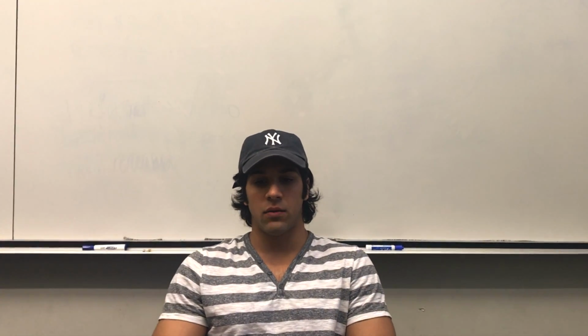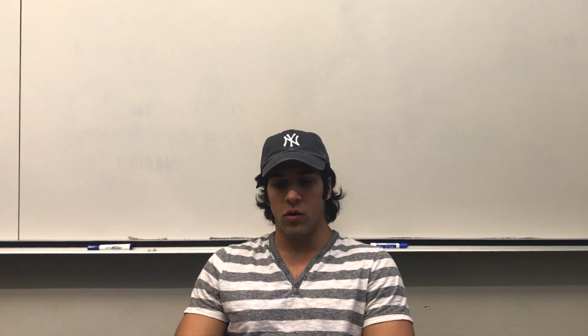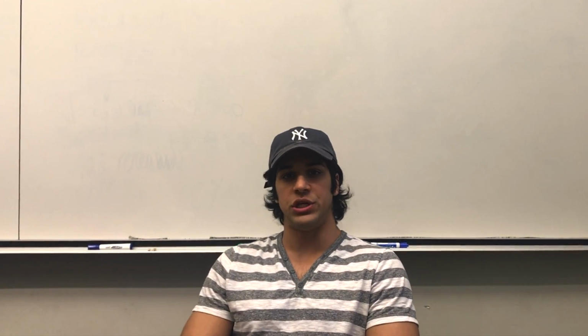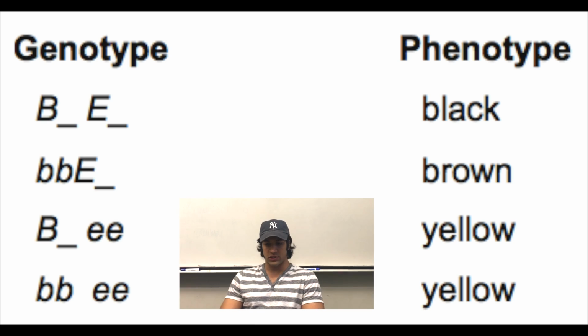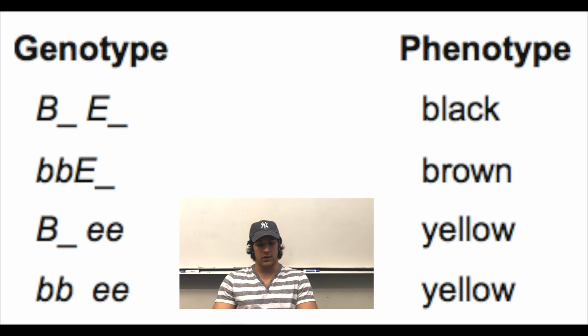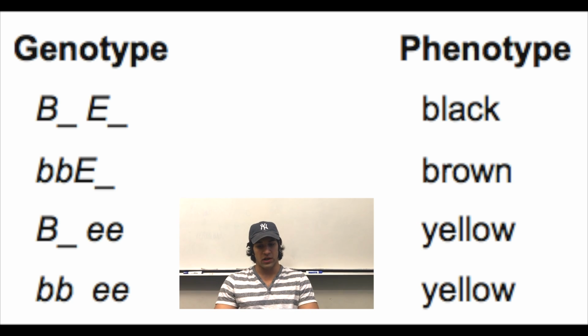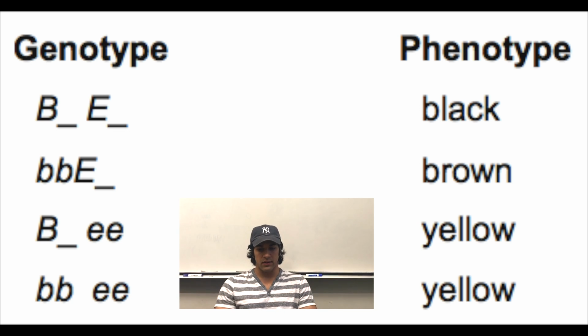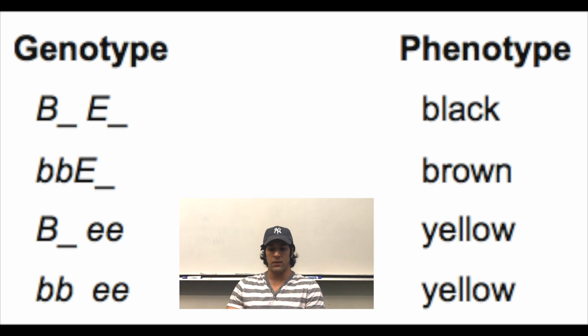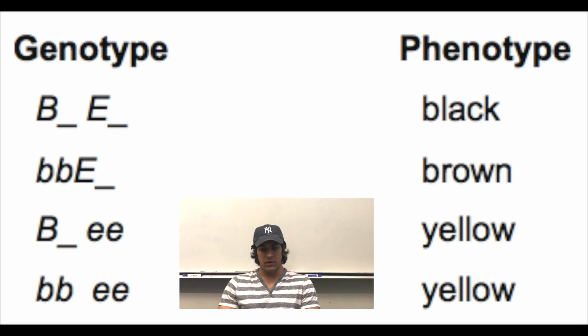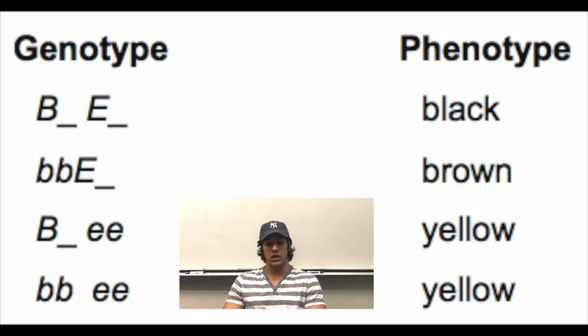So recessive epistasis is seen in the genes that determine Labrador coat color. These dogs may be black, brown, or yellow, and their different coat colors are determined by interactions between genes at 2 loci. One locus determines the type of pigment produced by the skin cells. A dominant allele, big B, encodes black pigment, whereas a recessive allele, little b, encodes brown pigment. Alleles at a second locus affect the deposition of the pigment in the shaft of the hair. Dominant allele, big E, allows dark pigment, black or brown, to be deposited, whereas recessive allele, little e, prevents the deposition of dark pigment, causing the hair to be yellow.